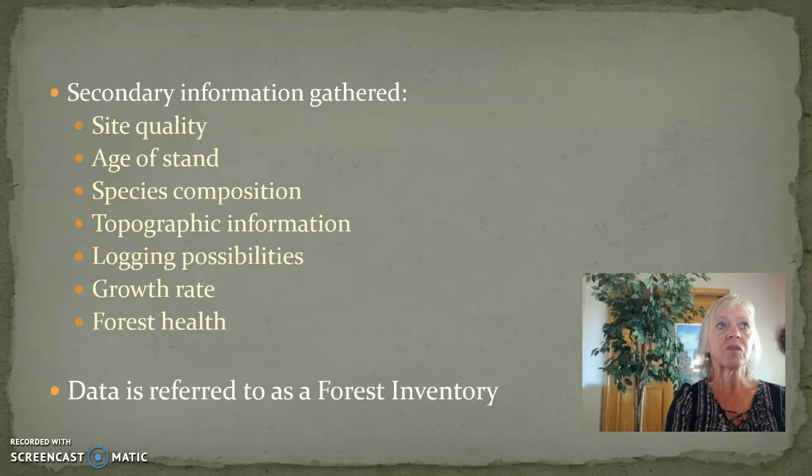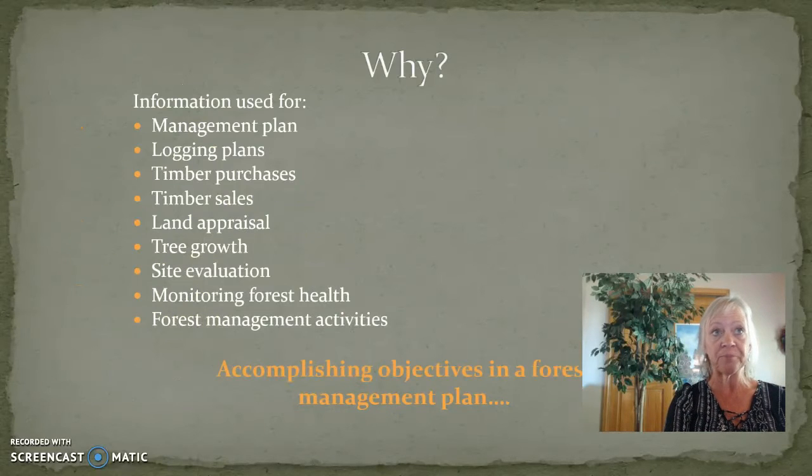The other information gathered when we cruise timber is the quality of the site, the age of the stand, the species composition. We record topography, and then we decide the logging possibilities based on that, and also look at the growth rate and forest health. Now, the data is referred to as a forest inventory, and the process is called cruising, not like cruising the strip, okay? It's also, for me, when we look at the health of the forest, called a forest health inventory.